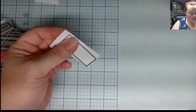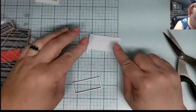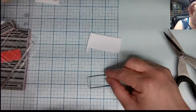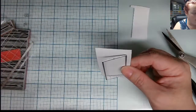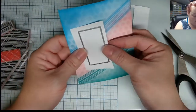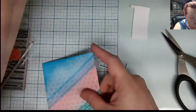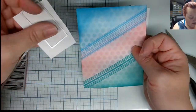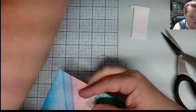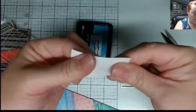Okay, so we're going to die cut these, but we're going to add some color to them. And I'm thinking, since my pink is not, I think I'm going to use that one, the Rosy Cheeks. We're going to do that one in that one, and then we'll do that one in that one. Okay.